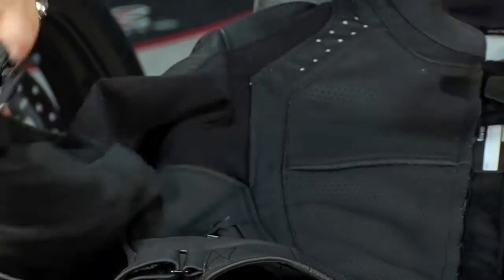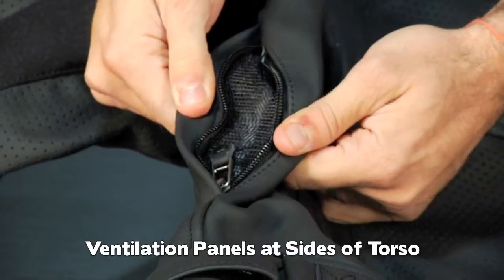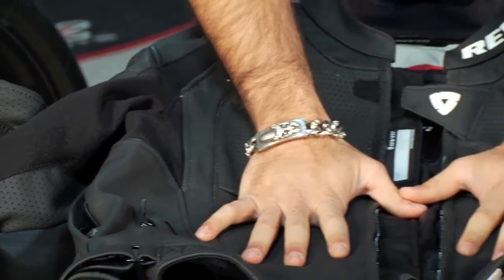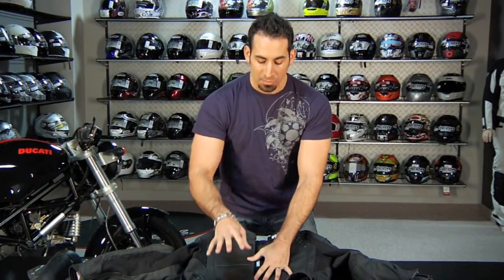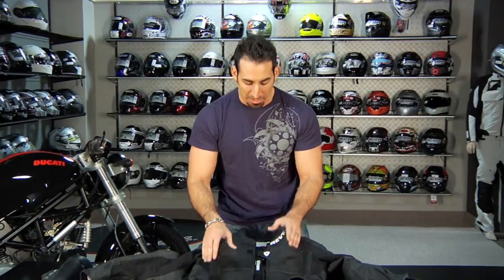Moving back into the jacket, there are big five-to-six-inch side scoops that are mesh-backed and will flow a ton of air to the sides of your body whether you're on the track or the street — a huge feature. The American market is perforation-based. In Europe there are a lot of different climates that are cooler and you don't see as much perf. In the American market, whether you're track or street riding, people go for full perf. In the wintertime or rain they'll wear textile, so going perforated in the US is the way to go, and this jacket covers the keeping-you-cool factor in spades.